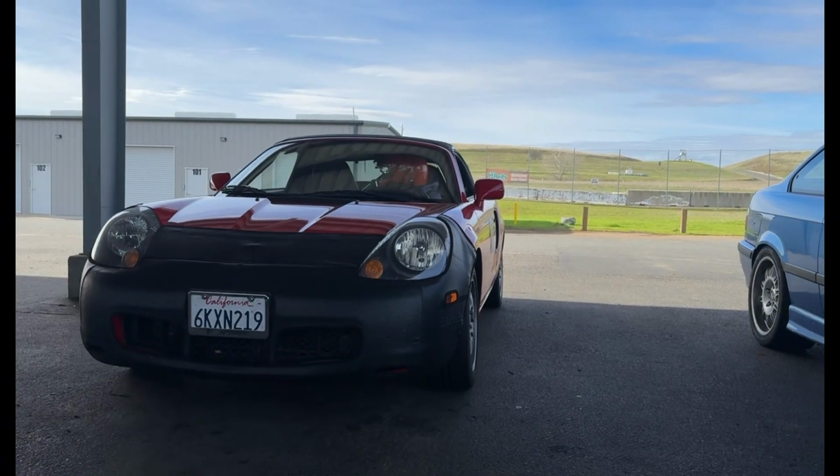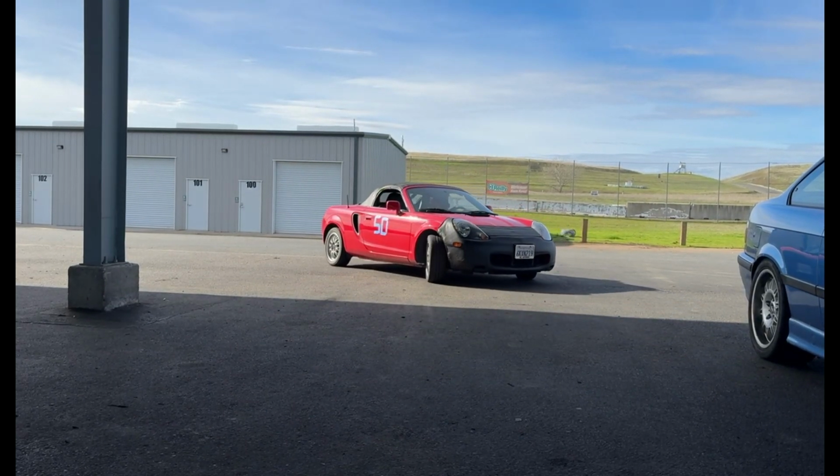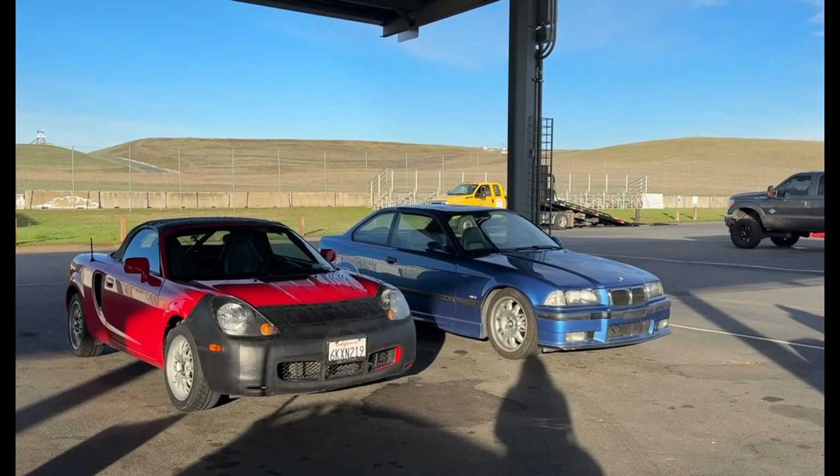For me, at least for this car, the MR2, I was able to have Tommy drive it with no passenger, and then I was able to have a friend drive it with me sitting passenger, and he was able to give me some pointers on what I can do to shave more time. It's really eye-opening. I think the main difference was him being able to carry more speed and being comfortable with the car being sideways, which I'm obviously not. So I think it's just a matter of having more seat time and being more comfortable with the car. He was able to get a 2:16 with a passenger, so I'm sure that without a passenger that might translate to a 2:14 or something like that. So that should be what I'm trying to aim for next time.